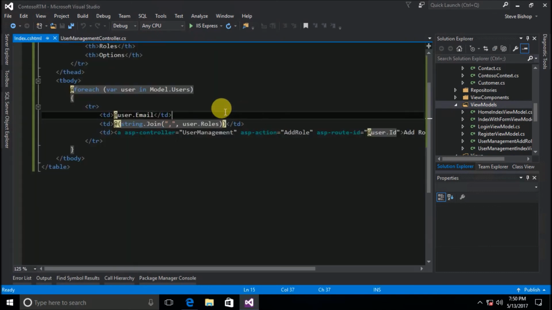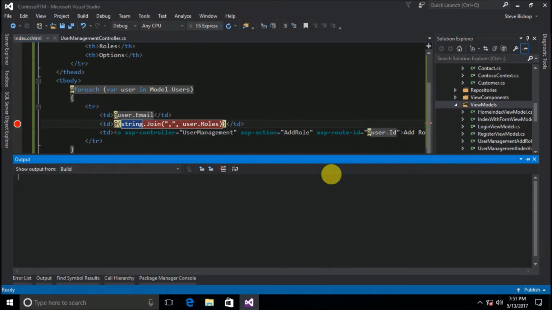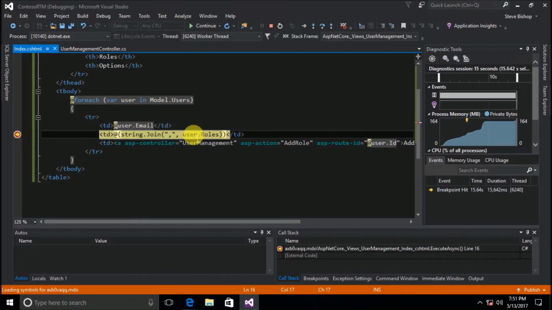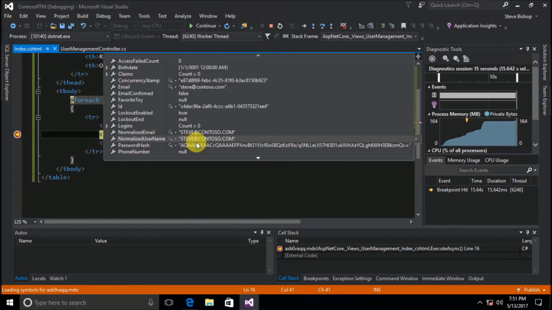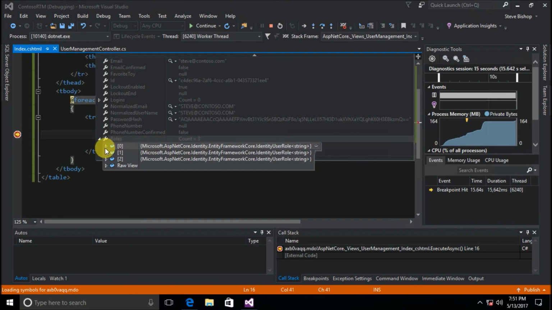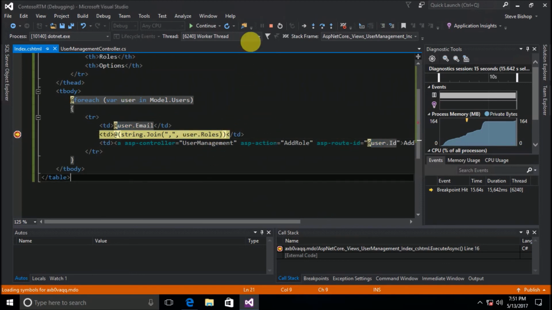I guess I probably should, to demonstrate this, run it one more time because I don't want to confuse anybody here. I'm going to run this in debug mode again so you guys can actually see what these roles are that are showing up for this user now. And we're going to hit this, and now if we take a look at the user, we're going to see on roles that we have 3 now, but we have 3 different objects that are the role ID and the user ID. And that does not really get us much closer to where we wanted to go.